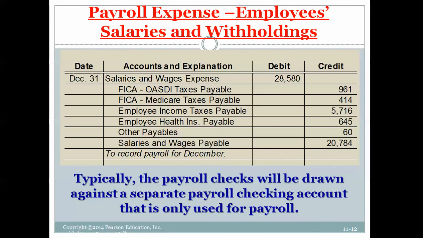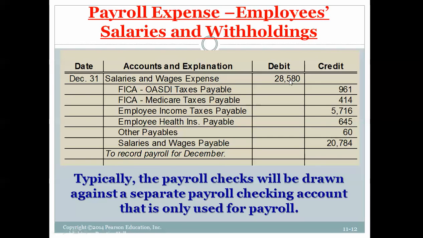Once we have withheld payroll expenses from the employee's paycheck and we have made contributions ourselves, we are going to have two journal entries to look at when recording these payroll expenses. The first is what we call the payroll expense, where we take the employee's salaries and withholdings and record them. If you have a test question, it may ask you what is the payroll expense or what is the payroll tax expense. The first one, the payroll expense, will record all salaries and wages earned by our employees. We're going to debit it because it is an expense.